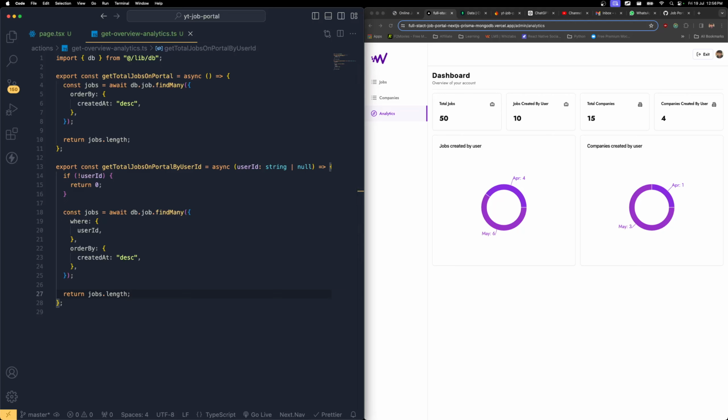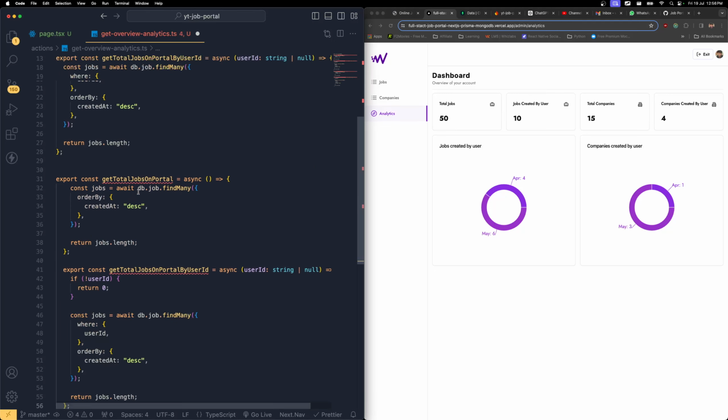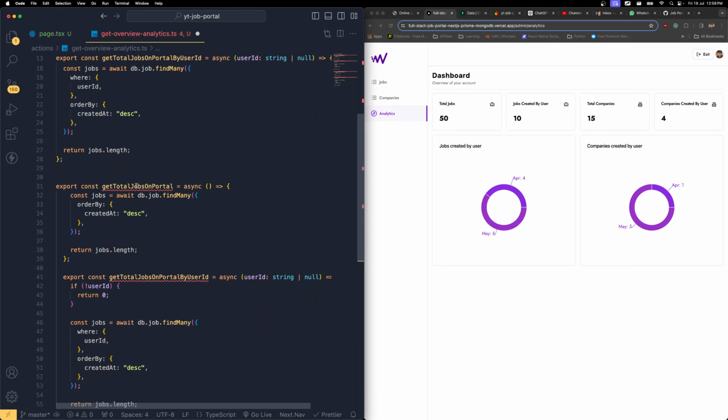Now all we have to do is exactly the same steps for the company. So I'm going to copy and paste these two functions one more time, and instead of this getTotalJobsOnPortal, we need to change this to companies on portal.